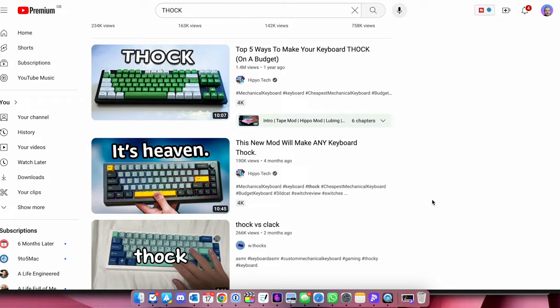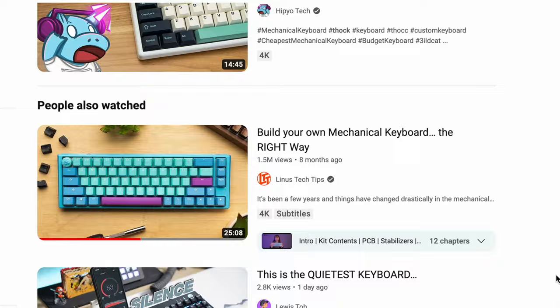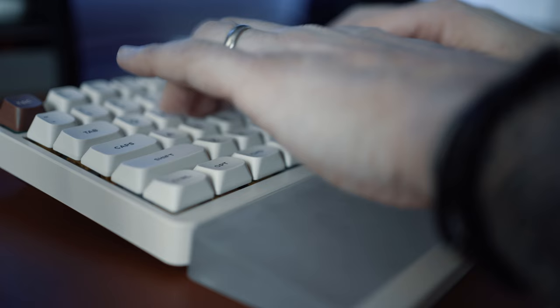Onto my second big thing. I've discovered there's a kind of holy trinity when it comes to custom keyboards. But before we go into what makes up this trinity, we need to talk about thockiness. Any self-respecting keyboard nerd seems to be in search of the perfect thock. There is quite a lot of debate over what thockiness really means, but simply put, thock is a sound - a deep, rich, muted sound signature found in certain mechanical keyboards. If you're into ASMR, it's probably the sort of thing that will light you up if you want to listen to it for long stretches. If you want to try building a keyboard that sounds thocky, you're going to want to consider three key variables - this is the trinity: volume, pitch, and depth. Each of these can be controlled by using different types of switches, keycaps, and materials on the inside.